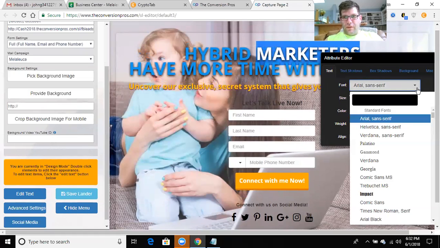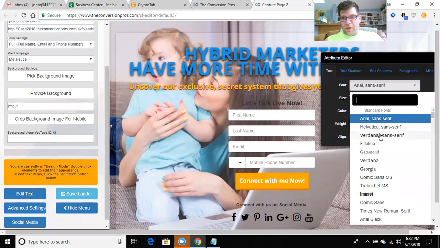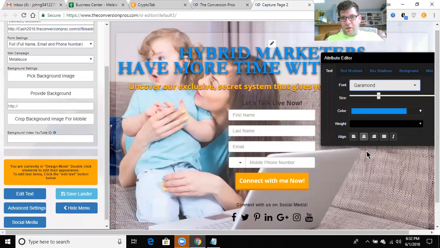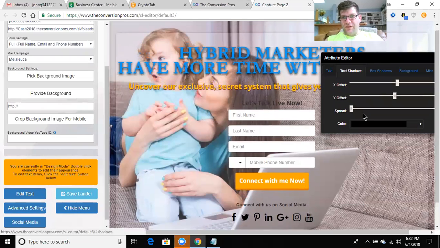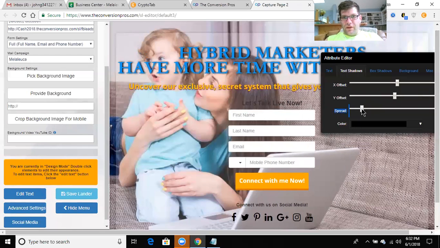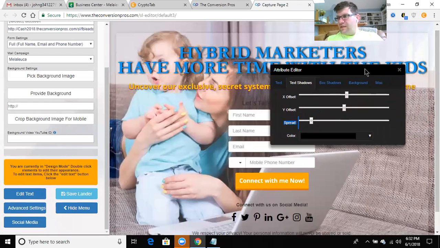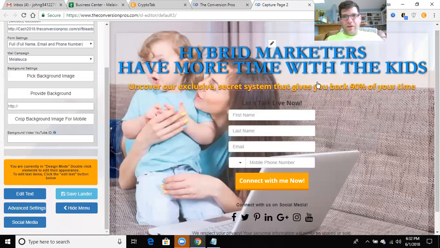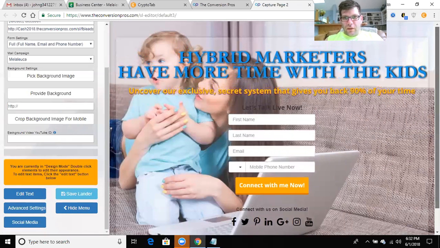See what happens. Whoops. My computer's acting super slow lately because I got too much stuff open. Oh, that's nice. That kind of pops out. And watch, you can do text shading. It's black right now. But see when you start to spread that differently. I'm not the greatest either, but you can see how simple this is, guys. People, this is like crazy simple, okay?